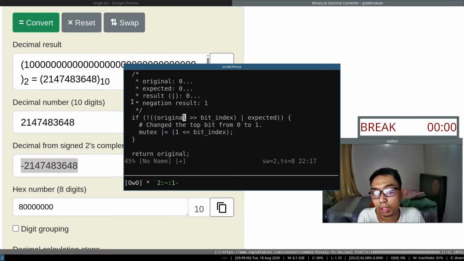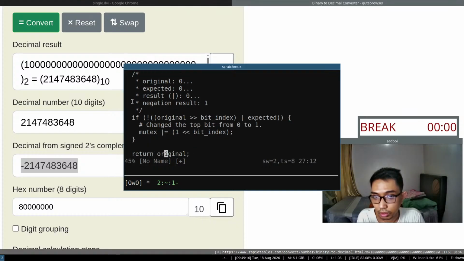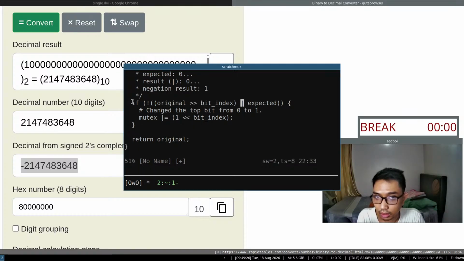Oh, okay. If I right shift in this one, we cannot get the negative value to return, right? So we need to right shift maybe in this one, and then check that with the expected.